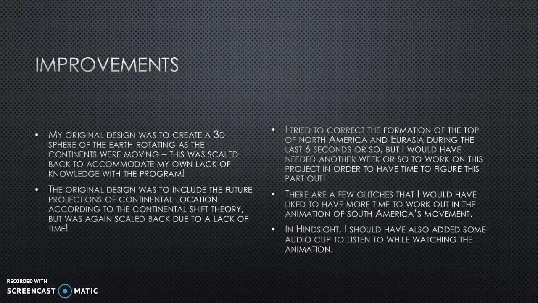My original design was to create a 3D sphere of the Earth rotating as the continents were moving. But in order to accommodate my own time frame and my own knowledge with the program and skill level, I scaled it down to this two-dimensional map of just the moving continents. And then I also had intended to create future projections of where the continents would be according to the continental shift theory in the future, but just due to a lack of time and my skill level, I nixed this part of the project as well.